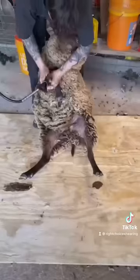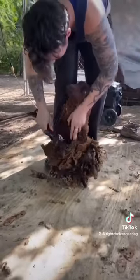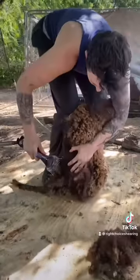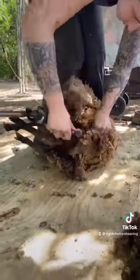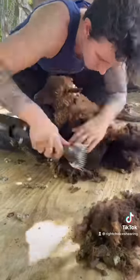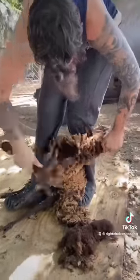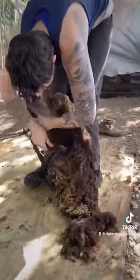This is May, a Shetland sheep and by far the smallest I shear. Here's an average-sized Shetland — and here is May. She was an orphan that was turned into a bottle baby, and it really stunted her growth. You would think smaller is easier, but this is much more difficult for me. Besides the clippers being as big as her head, I was having a hard time keeping her comfortable, so I went down to my knees to accommodate. Since she's so small, her skin would easily fit in my clippers, so it takes lots of little bitty jabs to make sure I don't get any skin in there.